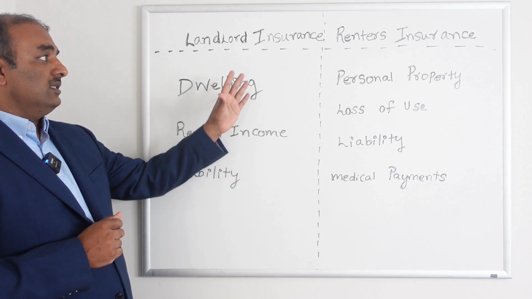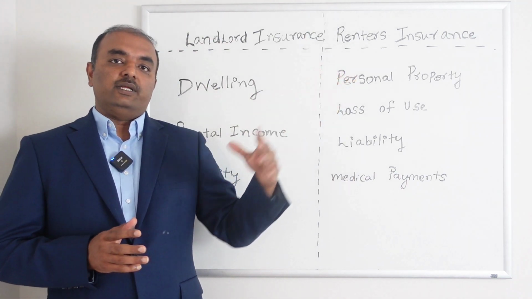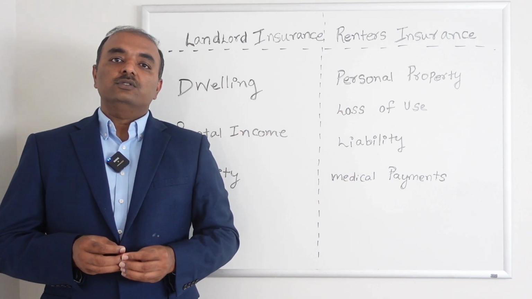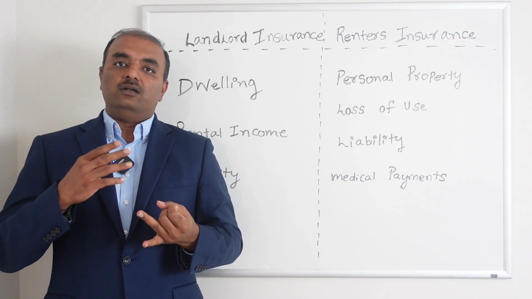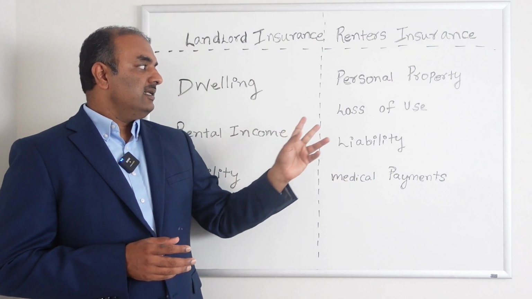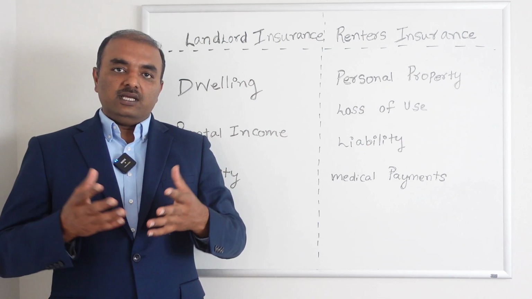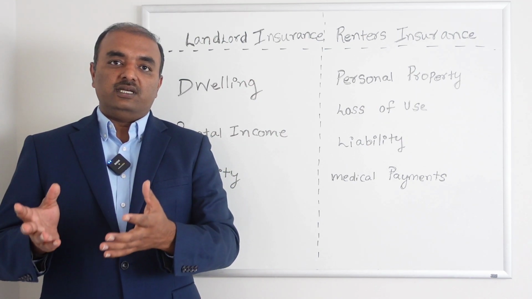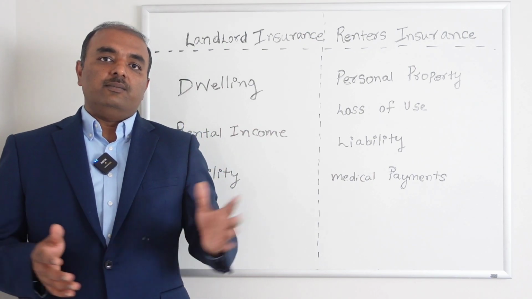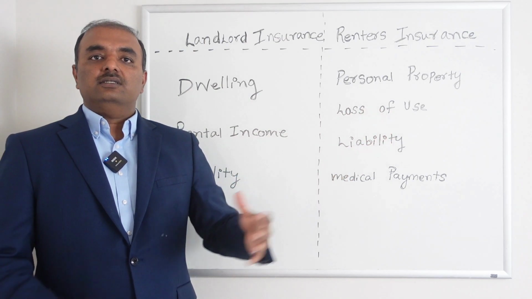Now let's see what are the different coverages in renter's insurance. To start with, the first coverage is personal property. Because the renters don't own their own building, but they still own their personal property, it could be their laptop or refrigerator, etc. They need personal property coverage. The second coverage is loss of use. Even in case of renters, when something happens to the building for say 3 months, 4 months, they cannot use that building. They have to stay in a hotel or some other temporary place until the building gets reconstructed. So during that time, they can use this loss of use coverage and get the required benefits.